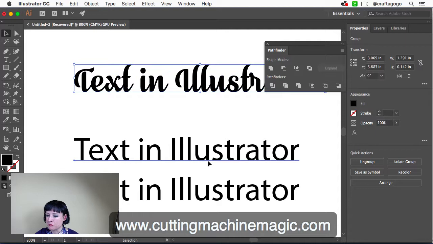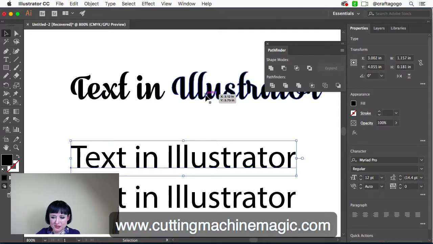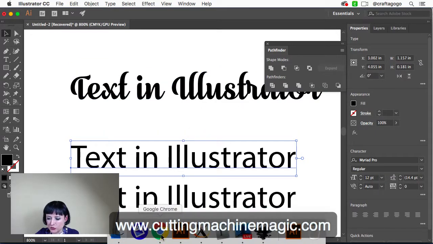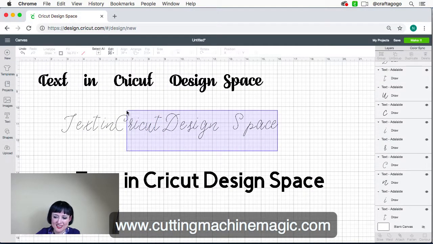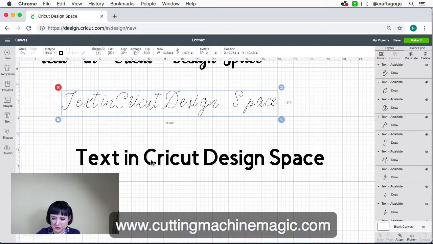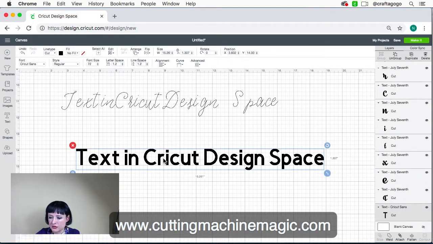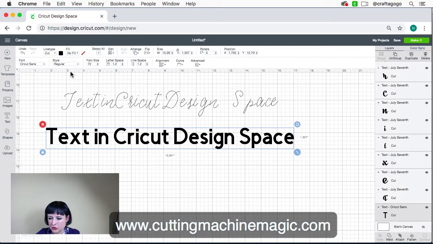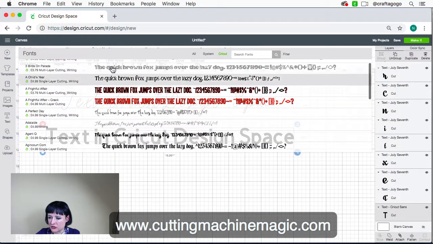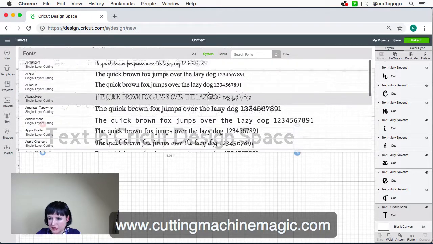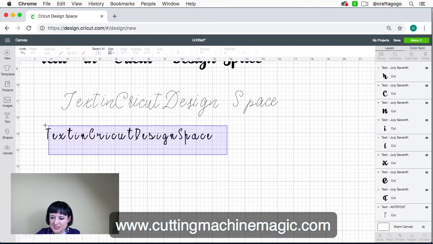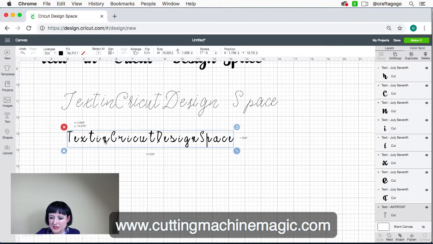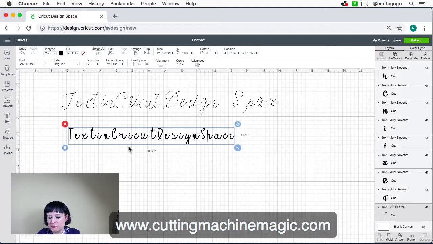But it isn't just script fonts that are like this. If I go back to Cricut Design Space, as I said, that Cricut font itself was a bit mad too. But what was the other one I was using? I think it was called Anti-Font or something. If I go into System, I can choose Anti-Font. Again, look, this is a system font, and a system font is never going to write automatically.